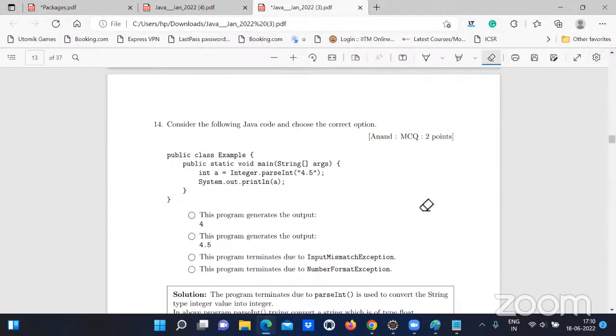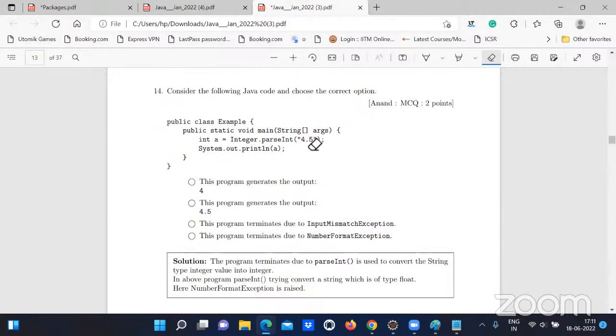So what would I do to get the integer part of a string, if I have a double value inside it? Is there a way to do that? No, there is no way. Integer.parseInt expects only an integer, so you should remove the decimal part. But we can parse it as a double, like Double.parseDouble, and then it should be fine. Then you can cast it to integer, I think. Okay, got it. Thank you.